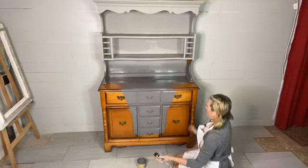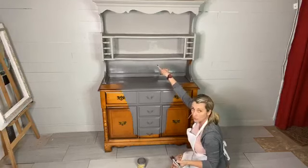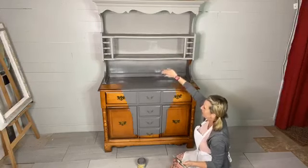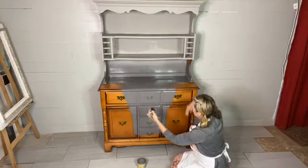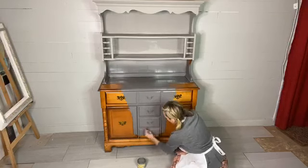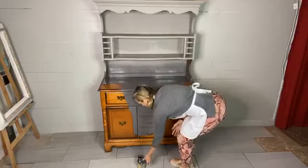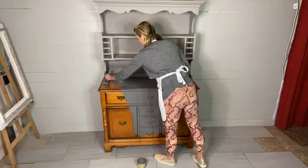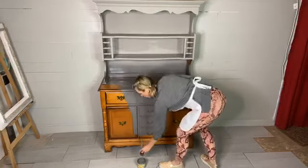All right, so I've brought that color down the middle. I have not painted under the middle 2 shelves yet, and I will. I fully plan to. And I also haven't blended out these side panels. I've only blended the very back. But it will all be blended on the sides as well, that smoky blend. All right, so what I'm going to do now is the top first, and you're not going to be able to see what I'm doing as well up here, but as soon as I can get it down onto the front, I will. What I'm doing right here is wetting my edge.